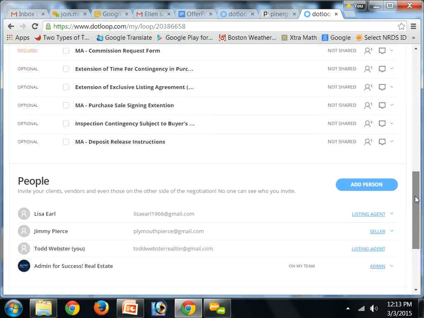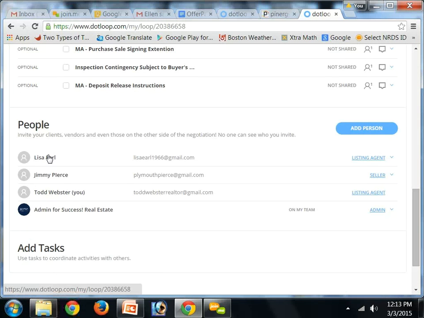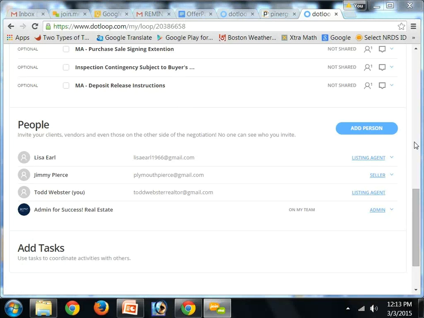They still can't interact with documents until you tell Dotloop that they're allowed to interact with documents, and that happens when you share the document. So just because you've added people to the loop and assigned them these roles does not mean that they have access to everything inside of your loop, which I thought was another good question because right here it kind of looks like they do. The only way that they will have full access to a loop is if you add them as on my team. So when we went over that very briefly, I think in the second training, that's why I said be very, very cautious about who you add to the loop and check yes, they are on my team when you're adding a person to the loop.